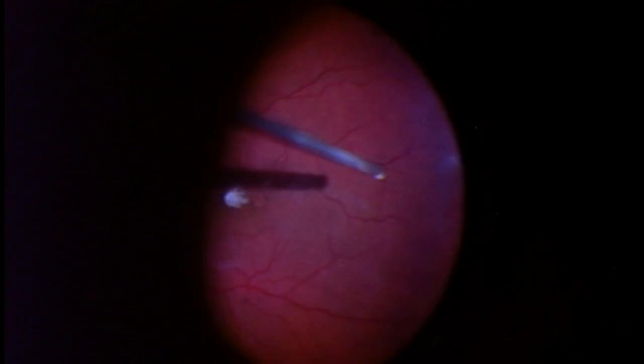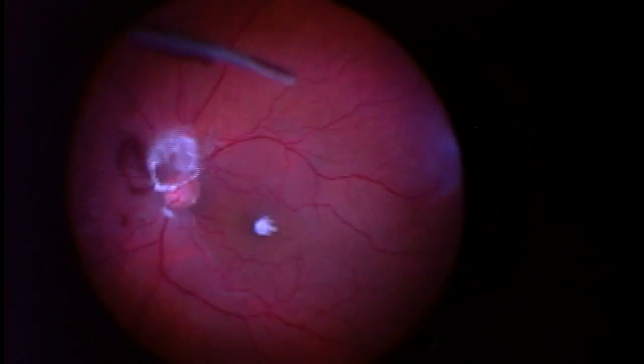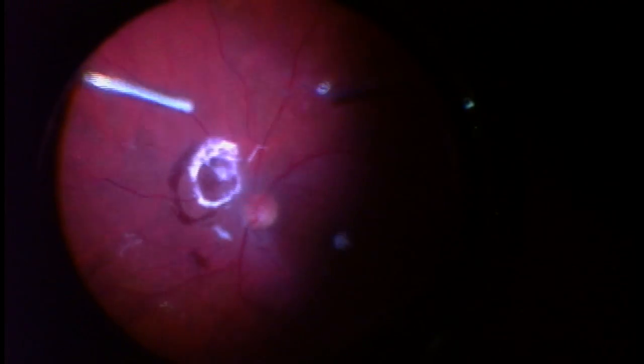For the rest of the video, what I'm going to show is that I'm going to go around the eye, around the sides, removing as much vitreous as I can. This has become quite safe. It allows me to efficiently remove as much vitreous as possible during an operation for whatever cause — but in this case, it's for removal of floaters, or FOV.